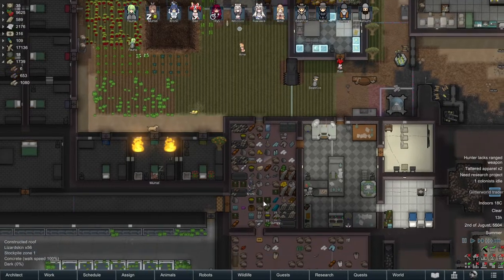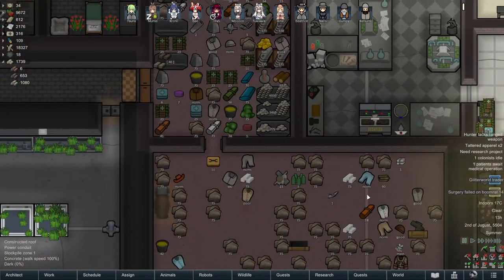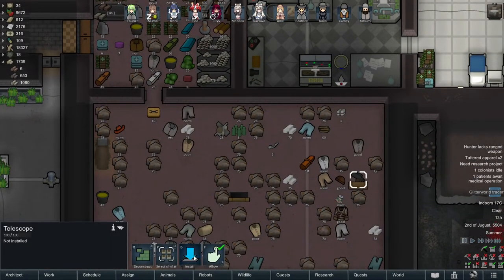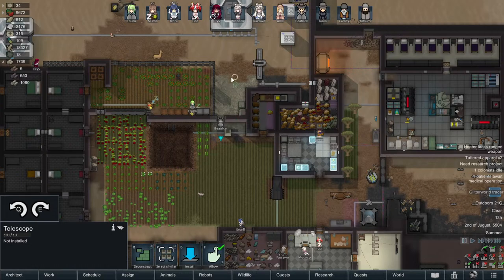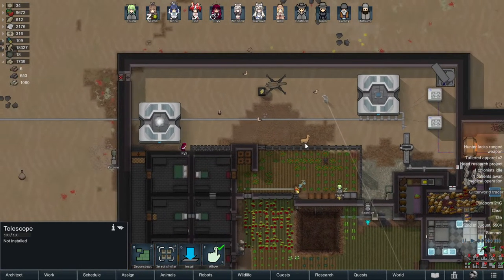Oh, where did it go? Gumpy? Where did you... Surgery failed. Oops. Omnibot, why were you doing surgery? I mean, I get you're an Omnibot, but your doctoring skill should be, like, 1. Let's put it over here.